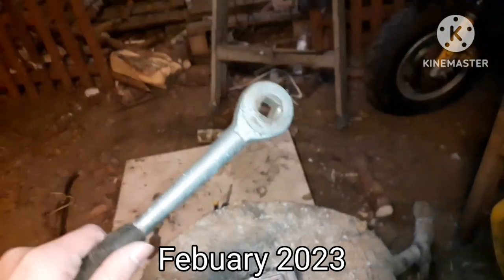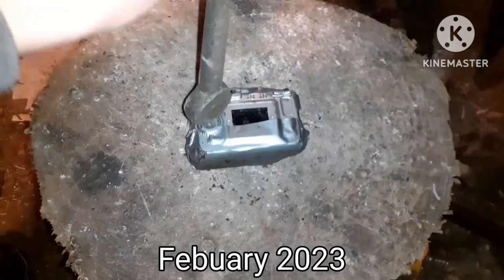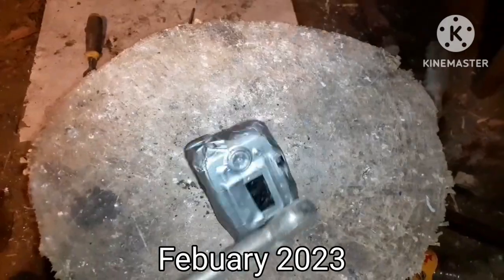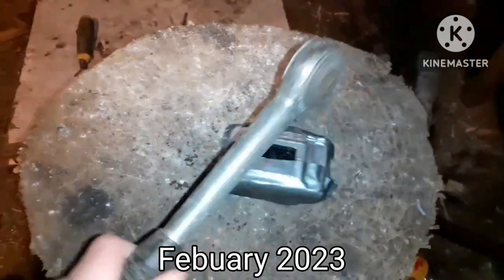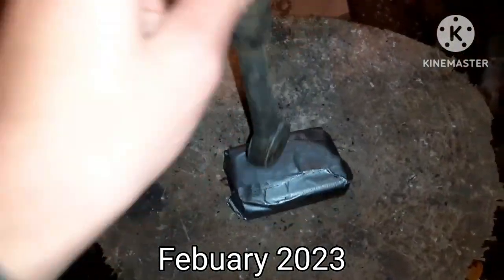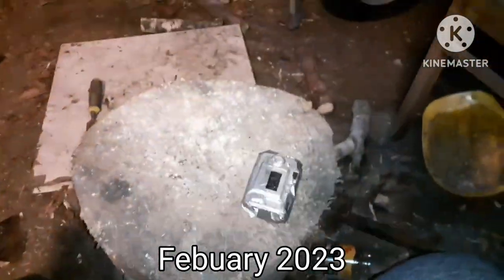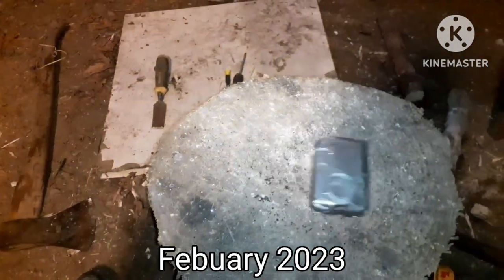And now, we're gonna be using this. Now you already know the drill. First, the front. And now, the back. Once again, you can't see any damage because the whole thing's covered in duct tape. Anyways, let's move on.